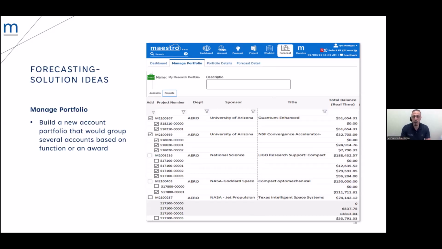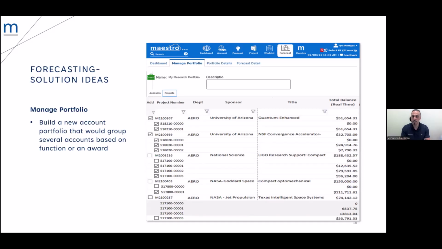And even if the PI wants to group those accounts based on the sponsor. Let's say I want to group all of those accounts under a portfolio called, let's say, Department of Energy portfolio. So you can create a group and assign accounts based on awards that you have in your list to that portfolio, which is going to be easily viewable in the portfolio detail and easy to forecast for.